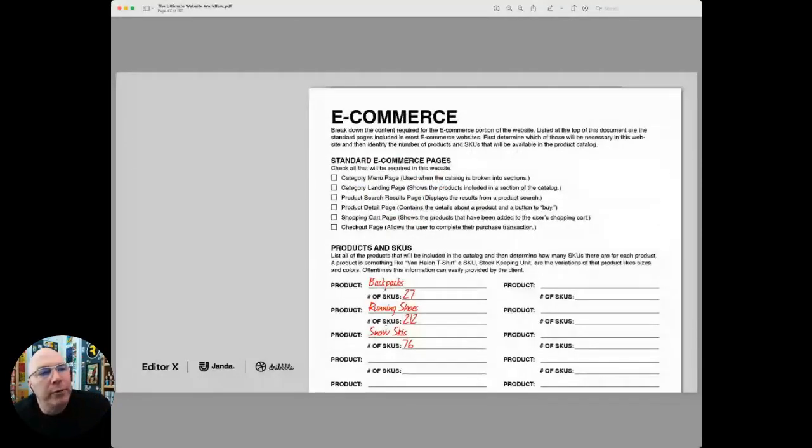Okay, next, and we'll breeze through a couple of these things. E-commerce. In fact, if you build e-commerce websites, drop that into the chat. I'm just curious to see how many people build e-commerce websites. This is usually a scary thing for a lot of web designers to go into, because now all of a sudden we have transactions happening. And now I'm afraid because I'm taking money through the site I built, and the client makes money when my site works.